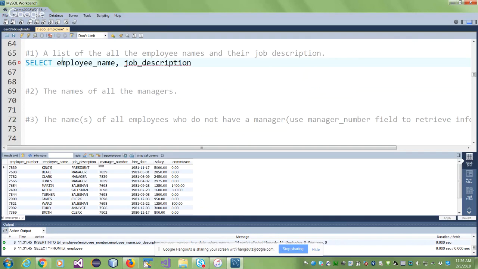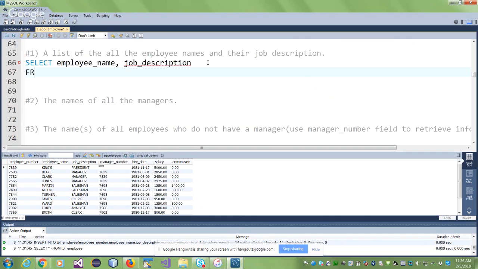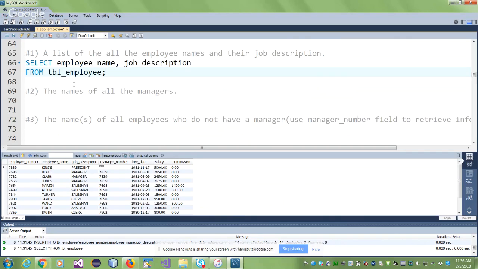Okay, so that's how you say all the employee names. That means there is no condition. All I say is from TBL employee. There is no where condition. So here is an example where you don't have a where condition. But to bring to your notice, I'm trying to bring that employee name, comma, job description to you, which a few of you missed in assignment number 2. You just think you can only do select star. You can exactly do what fields you are interested in. And please follow the question, right?